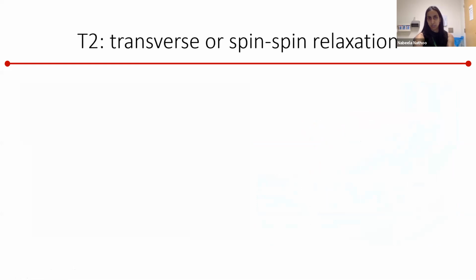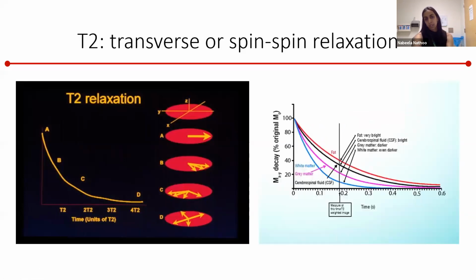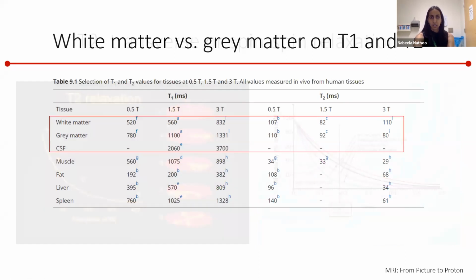And then T2, the other term that you hear, is transverse or spin-spin relaxation. So the spins themselves are tipped by the magnet, but then the spins also interact with the spins around each other, and that's what we call T2. So when they're tipped, they're all aligned together, and then as time goes on, they essentially spread out and fan out. And with that, again, if you have efficient interactions, you have a short T2. And again, you can see here, CSF has a longer T2. And so essentially the point is these create different types of contrast.